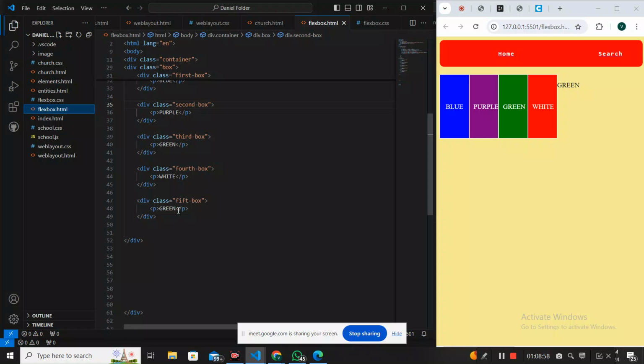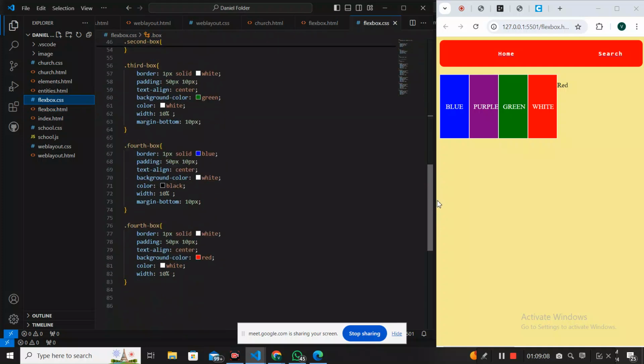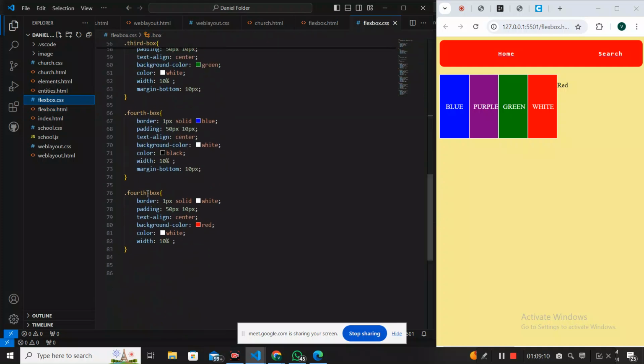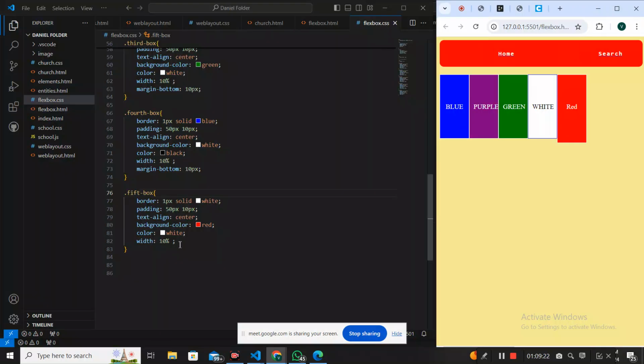Okay, fifth box should come with red. That is this. After this white, we have fifth box. Fifth box come with red. Why is it so big? Why are you bigger than the others?